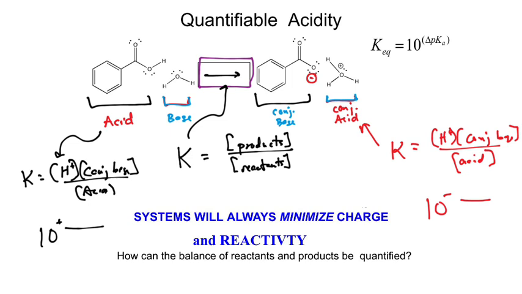So scientists went through and said, I don't like dealing with powers of 10 either, so I'm going to create a mathematical system that gets rid of the power of 10. What is the mathematical system that gets rid of powers of 10? It's the log. Okay? And so what we end up doing is converting the K value by taking the negative log of that numerical value that's a huge power of 10, and this usually gives me a number between 0 and 50.